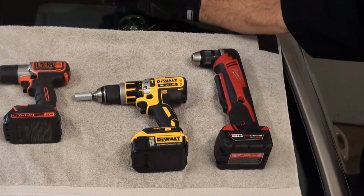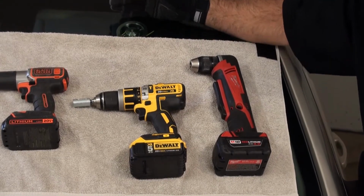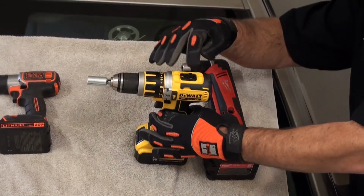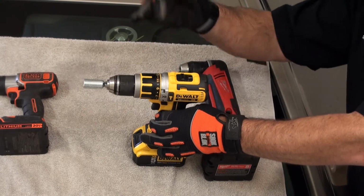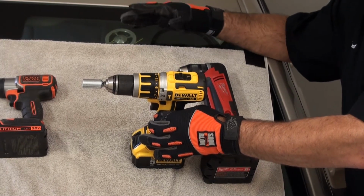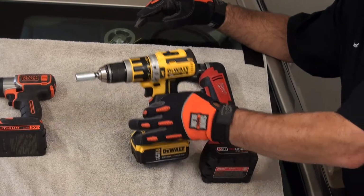It is a factory set. It looks like it is. We'll find out for sure when we remove the windshield. But we're going to use this drill to cut out this windshield. Again, with this drill, two different speeds. I'm going to run in the low speed, in first gear. You can go to the second gear on some of these more powerful drills, but it's really not recommended. Only in certain areas can you go into the higher speed and really cut fast.